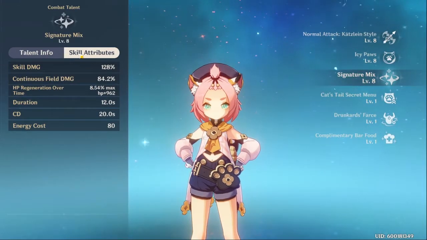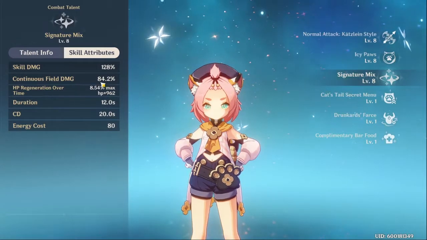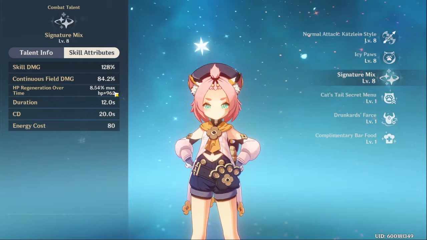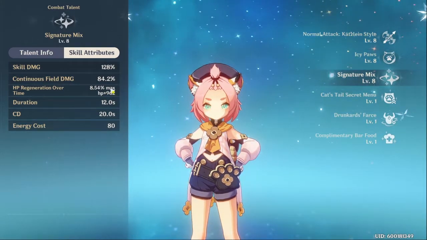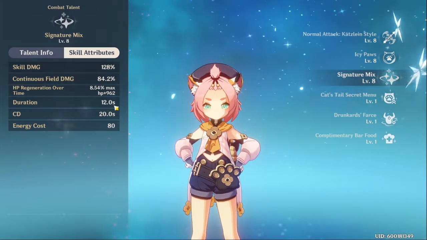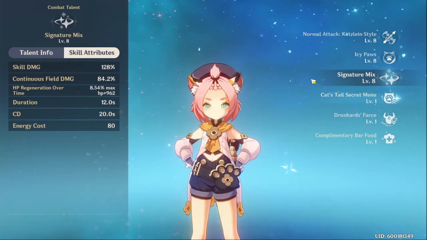This is the Q, so this is the heal. So skill damage 128%, continuous field damage 84%, HP regeneration 8.54% max HP plus 962. So again, you'll want to get as much HP as possible to get the most out of your Q. Duration lasts 12 seconds, cooldown is 20 seconds, energy cost 80.